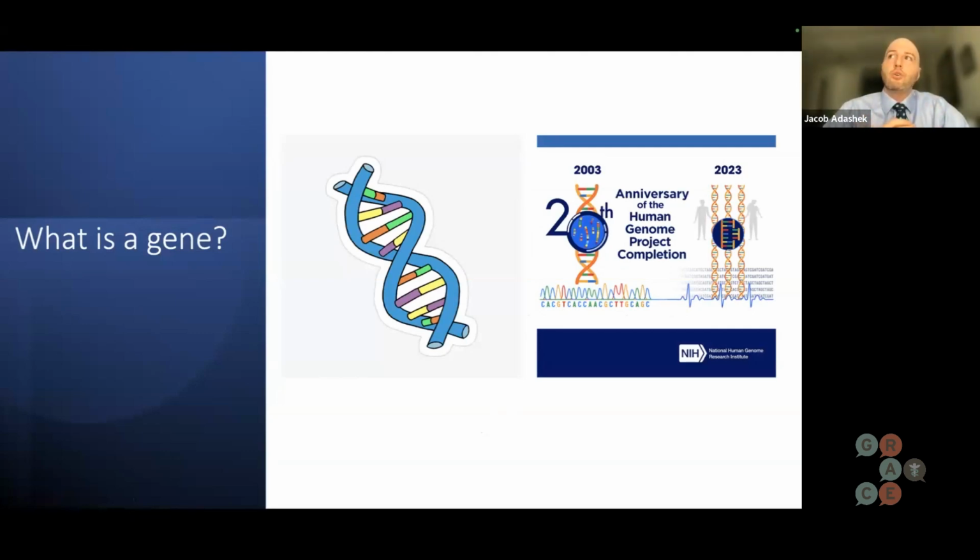So what is a gene? In our body, as we found out through the Human Genome Project, about 20 years ago or so, there are 20,000 different genes in our genome, and they all have different functions. It's essentially the blueprint of your body, right? Sometimes these can go awry, and that's what leads to different cancers, when these genes that are being copied over time and replicated make a mistake. These mistakes can accumulate, and that's what can drive somebody's cancer.